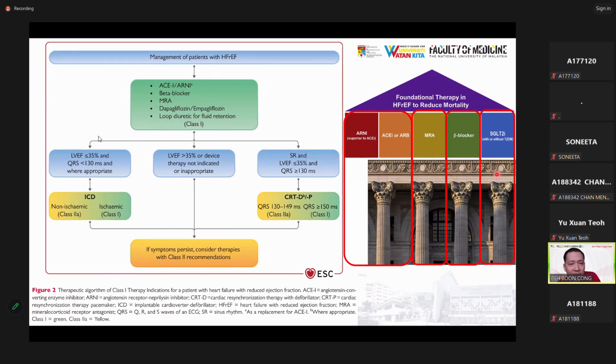When you have a heart failure patient, you need to ask yourself why the patient is not on the four pillars. Any contraindication, anything that they cannot be started on due to other reasons. For example, some patients cannot start a beta blocker because of severe bradycardia, so you can't start it. You can only start the other three pillars. This is an example. Some patients have very bad kidney disease, so your ARNI, MRA, and SGLT2 you can't initiate. So the patient can be only on beta blocker.